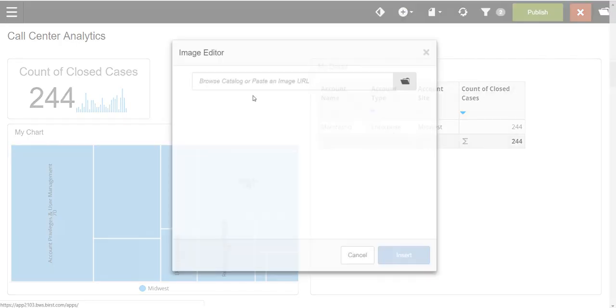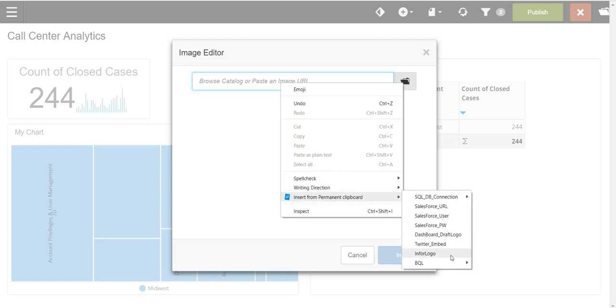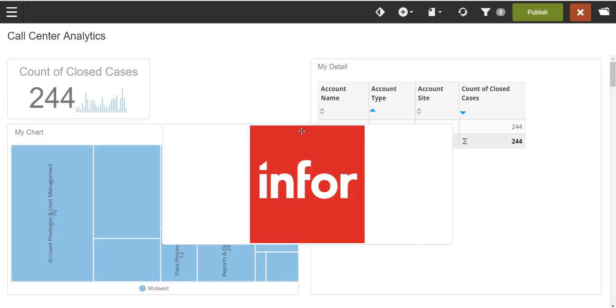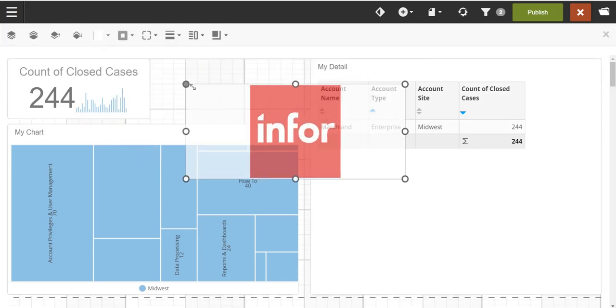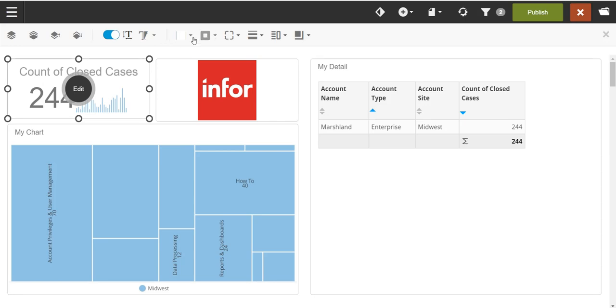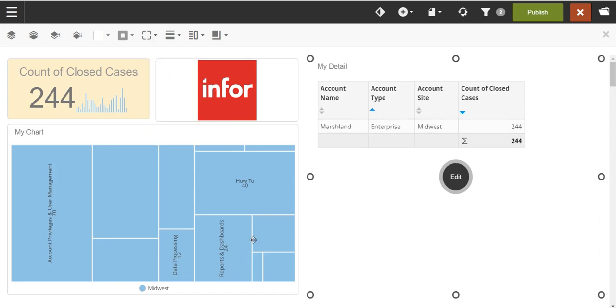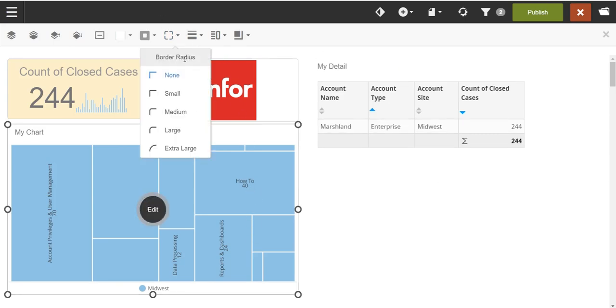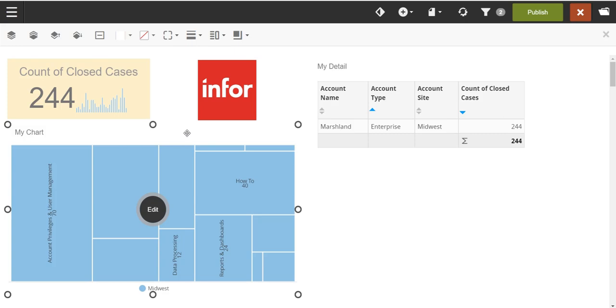By adding an image for Infor. Next, we'll remove some chart junk like the border lines and add some color to highlight the KPI. Then we can add a shadow to the report. So this can help nudge the user that this is something that they can export or schedule if necessary.